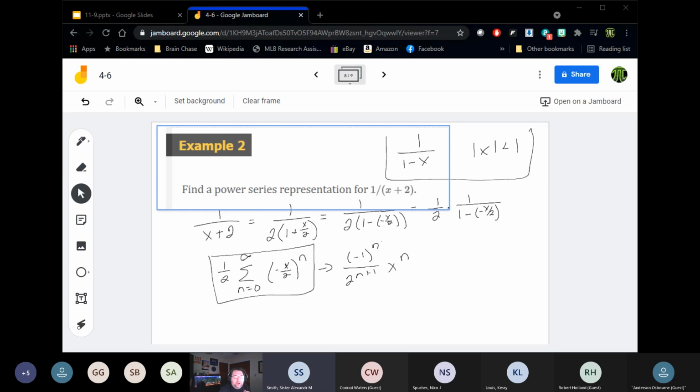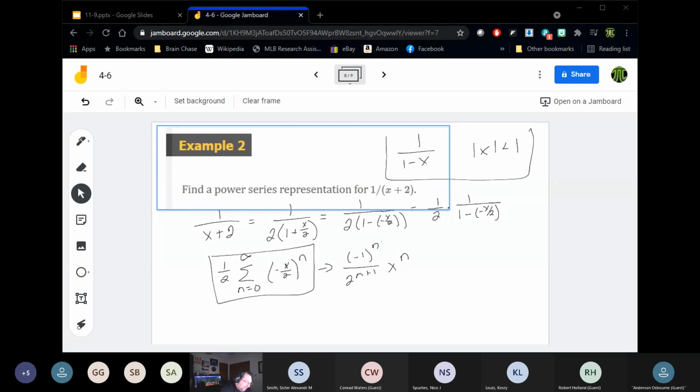So now the next, go ahead. When you're testing your equation, do you need to put that 1/2 back in, or can you just use the negative x over 2? You can just use the negative x over 2. Because remember, a constant times a limit is just whatever the limit is times a constant. So you can pull out that constant. You don't have to worry about it inside of it. Okay.